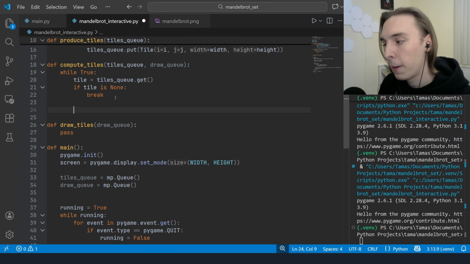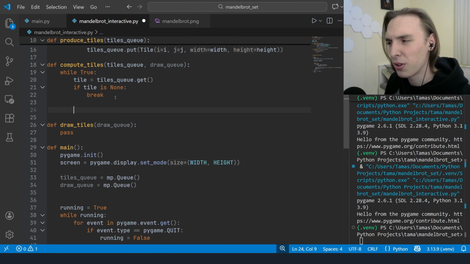So now I'm not going to worry about drawing the Mandelbrot set already. Let's just fill the screen with colorful tiles. And then we can worry about the Mandelbrot set. So let's import the random module and define a color. So I have some color is random dot, actually it's going to be a tuple, random dot randint from 0 to 255 and make it 3. So we'll have some random color.